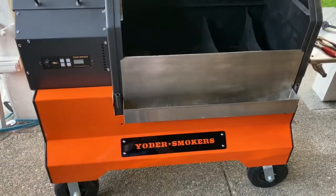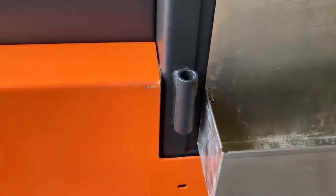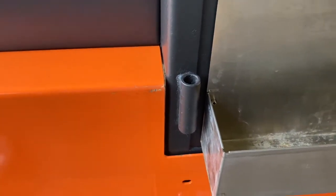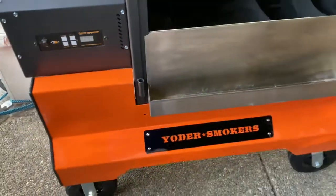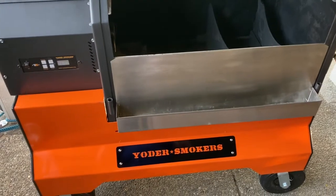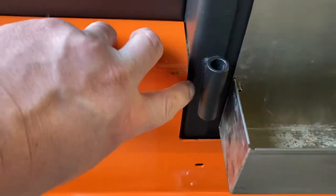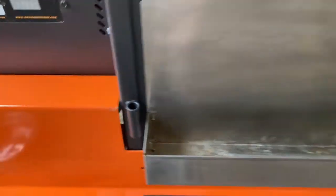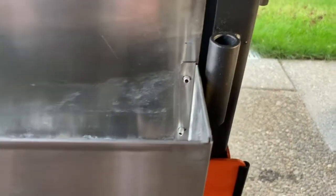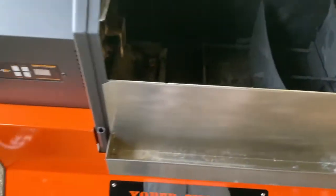All right, so we got it on. We're just going to tighten up the bolts there. So, did have a small casualty there. Touch base with Yoder, see if there's any touch up for the comp cart. But we had a lot of trouble getting it lined up with the holes. As you see here, there's a little gap. I wasn't really expecting a gap there. This side, no gap. So, just know that before you try to put it on.